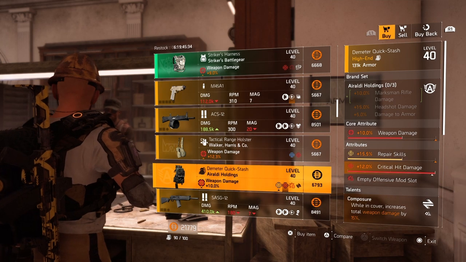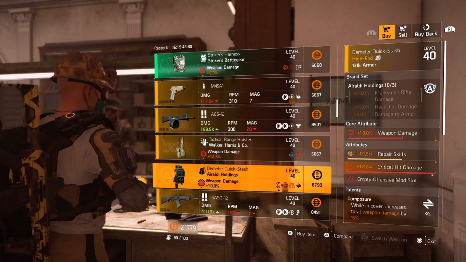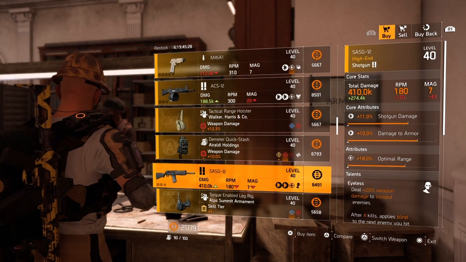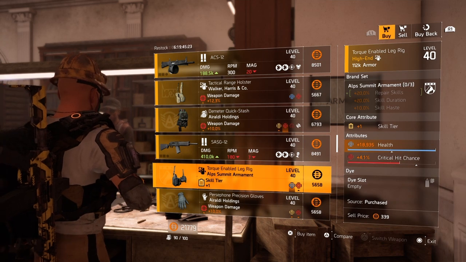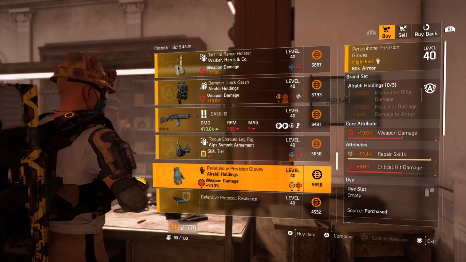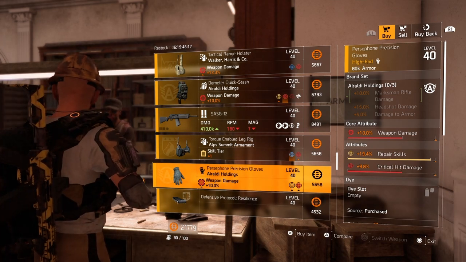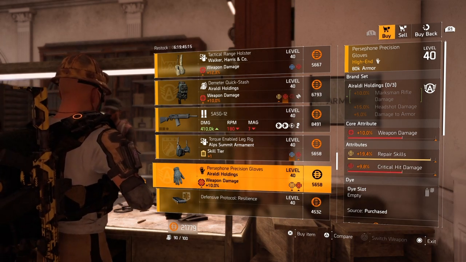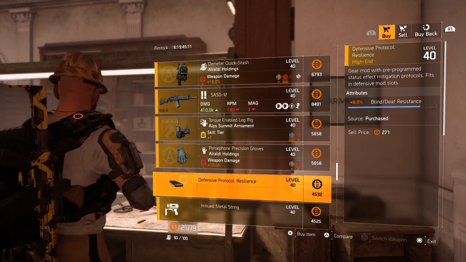If you need a critical hit damage attribute roll on a backpack, this is maxed out at 12% critical hit damage. Next we have a Sausage Shotgun with Eyeless, an Alps Summit holster with health, crit chance, and skill tier. Araldi Holdings gloves with weapon damage, almost maxed out repair skills at 19.4. The max on it is 20%. 9.8% critical hit damage is the second attribute.